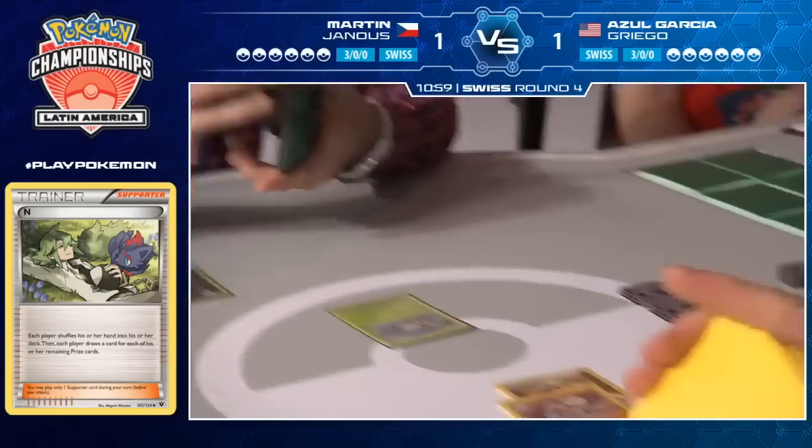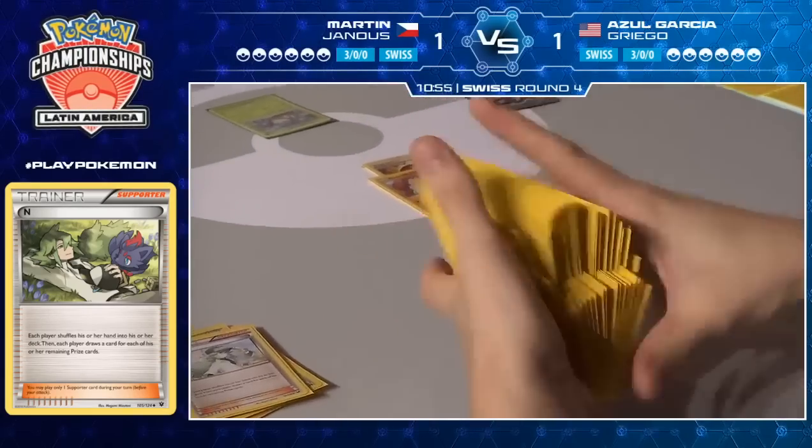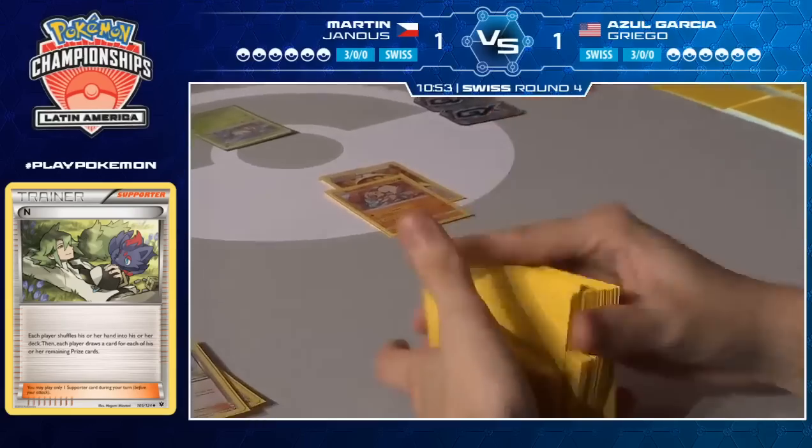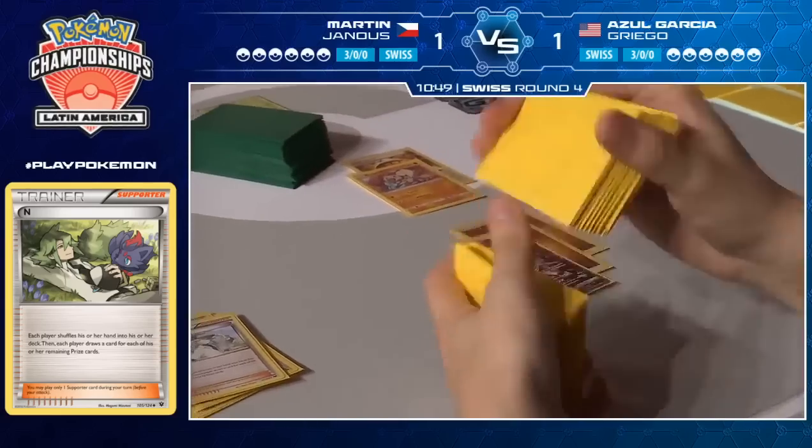It'll be interesting to see as well if Azul actually just opts to... He's attached a strong energy to the active Rockruff. Does he just retreat this when he's done with his turn and bring out the Buzzwole, given that Martin will likely have an enhanced hammer for the strong energy anyway?